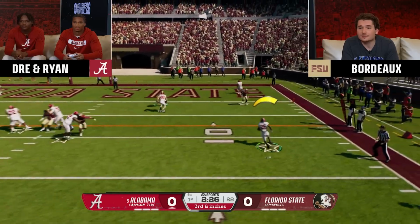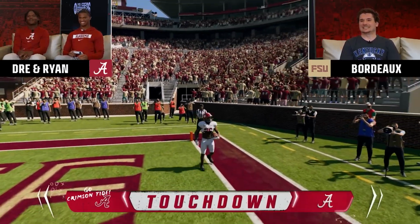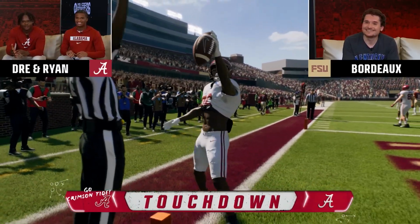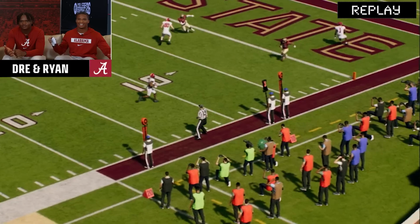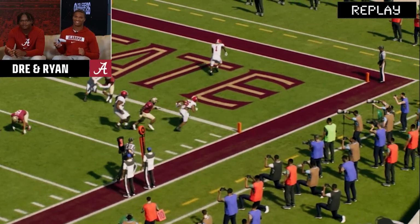There we go, third and short. There's a perfect example. Get the ball out high. Whoa, he hit him there with it, the jump move. Nice play. It put him on TikTok. He put him on Instagram. He put him on YouTube Shorts. Bordeaux, look into that camera and let them know how that made you feel. Bam. Hey, get on them toes. You got to wrap up. Yeah. Hey. All right, now Bordeaux, here's what I want to see.